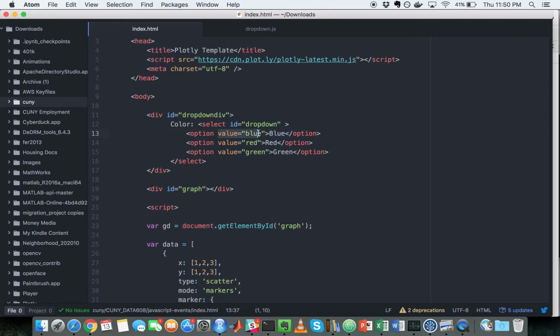We're going to be referencing this later, but this is one of the attributes of the option, and this is the value. So it is possible to have different values for what shows up in the dropdown and what that dropdown actually uses as its input.